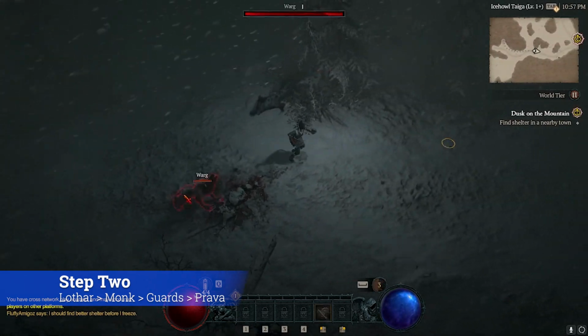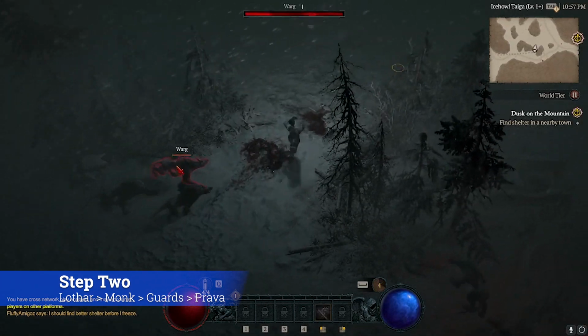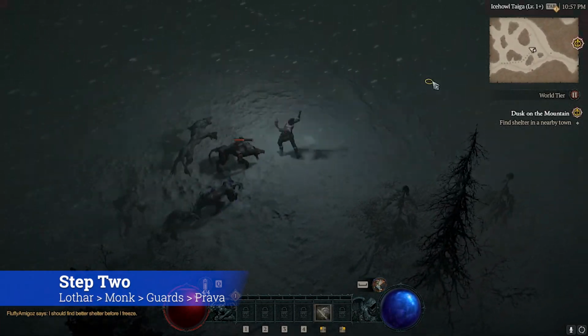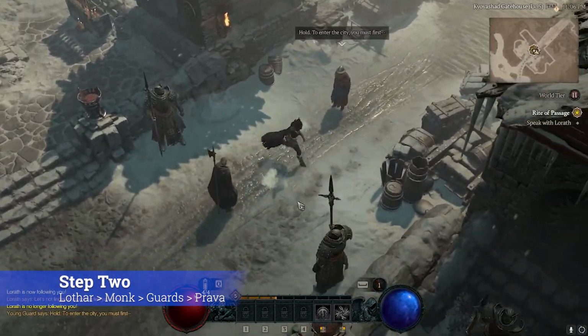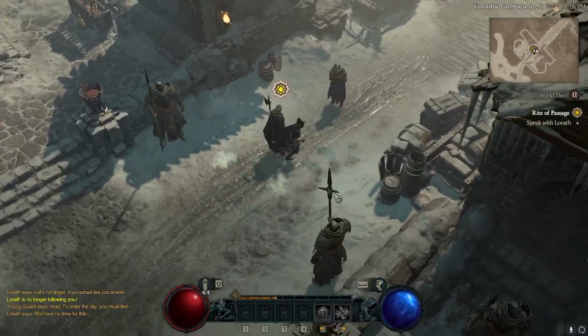for Lorath, do the Guards quest near the World Tier statue. This is where you go to the indicated circle, open the emote wheel, and cheer. After you do this, talk to Mother Prava to progress the main storyline, and after you do the Guards quest plus Prava progression, you should be about level 6 or close to it.